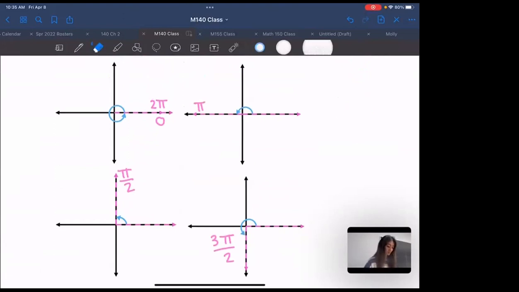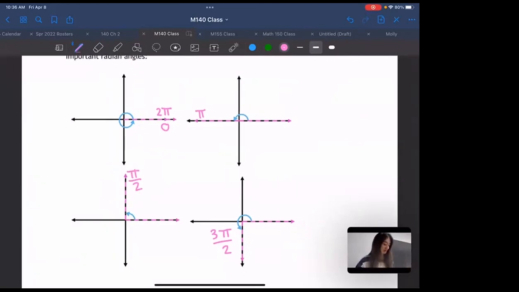Okay, so things I want you to remember by the next class. I want you to review your notes before next class. I want you to make sure you know that we have 0, pi over 2, pi, and 3 pi over 2. That is the one job you have over the weekend, for you to memorize these. Make sure you know these. These are the more important ones that you have to know.